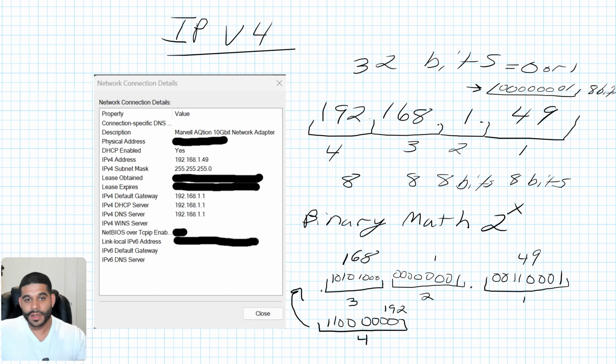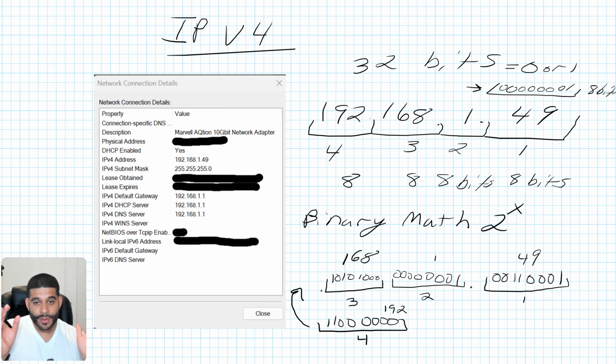You put them all together, and they equal some type of number. And they also show you a lot of information that most people don't even realize. For example, they can show you what the network is, and they can show you how many hosts you have in your network. So at a minimum now, you actually understand how to take these decimal numbers and translate them into what the computer understands, which is binary numbers.